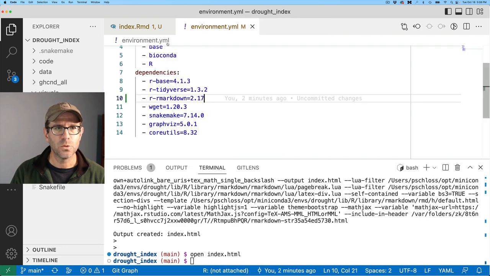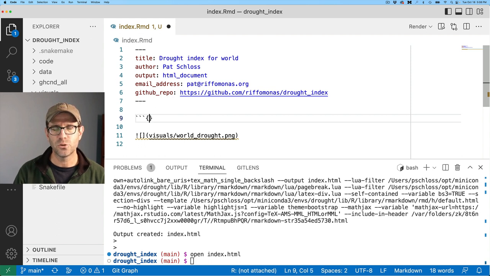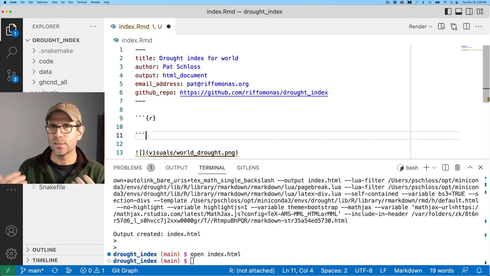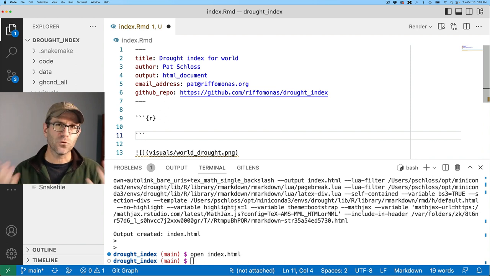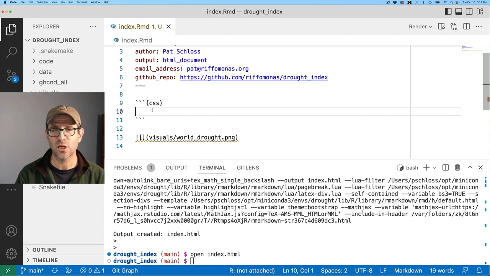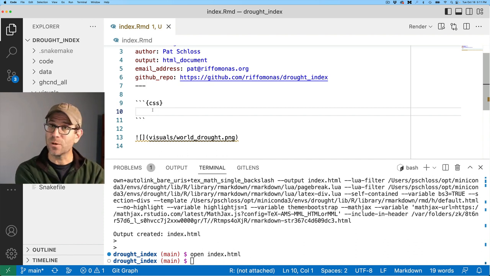Well, let's come back to our index.Rmd file. And in here, I'm going to go ahead and create a code chunk. If you're not familiar with R Markdown, it allows you to combine output from code chunks that you run, as well as inline code with text and visuals and links and all sorts of stuff using Markdown, which is in some ways a lot simpler than full-fledged HTML and CSS. So instead of putting in an R chunk, I'm going to put in a CSS chunk. Inside this CSS chunk, I can define CSS code styling for my HTML. There's also a way to have a separate file to provide the CSS, but I find it's easiest to have that CSS chunk right up at the top of my Rmd file.